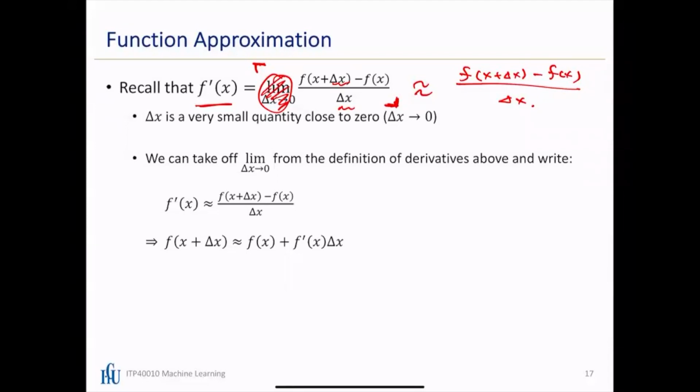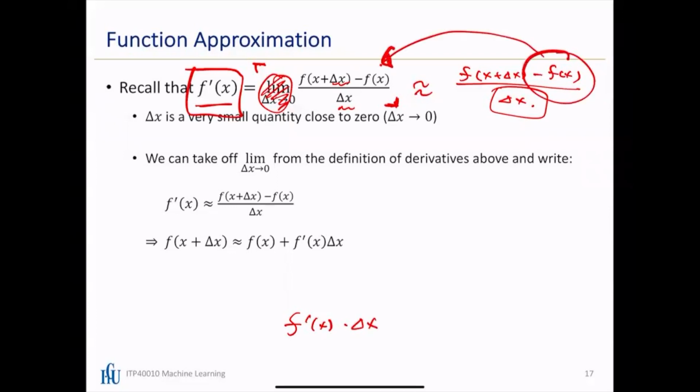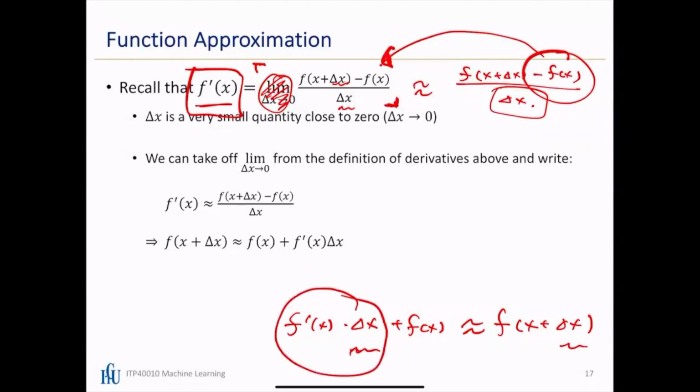After that, you can just reorganize the function. So collect this guy multiplied by this guy. So f prime of x multiplied by delta x. And you want to push it to the other side of the equation. So plus f of x, that is approximately f of x plus delta x. And again, this is a very small value, so this is somewhat negligible. And we can say the change in the output space is almost similar to some value calculated at a certain point. So this approximation makes sense.